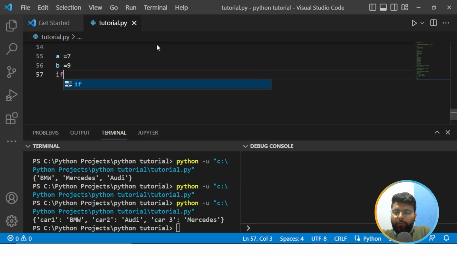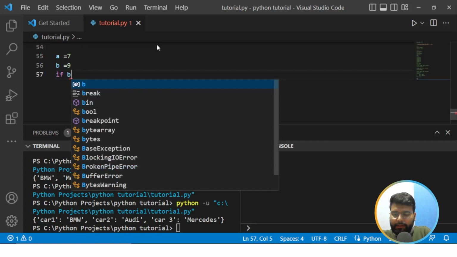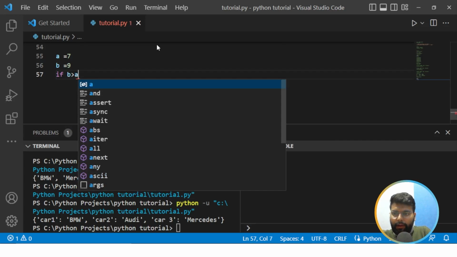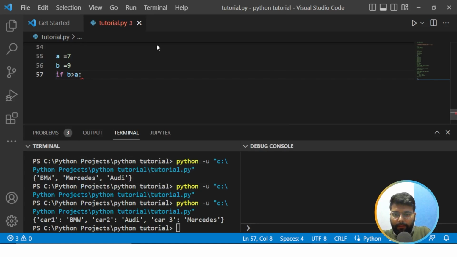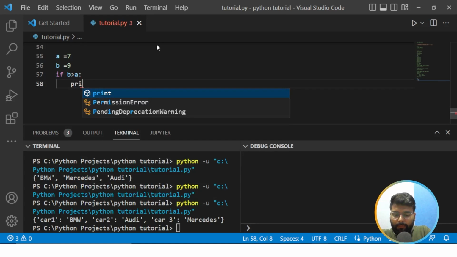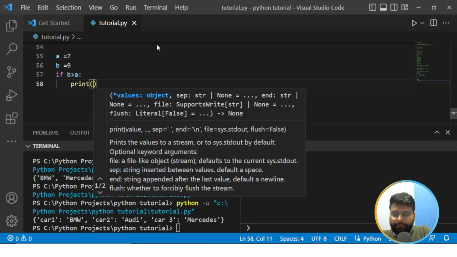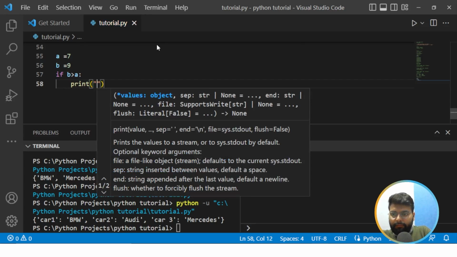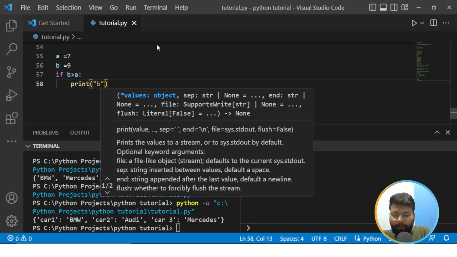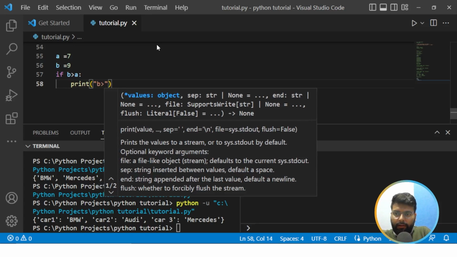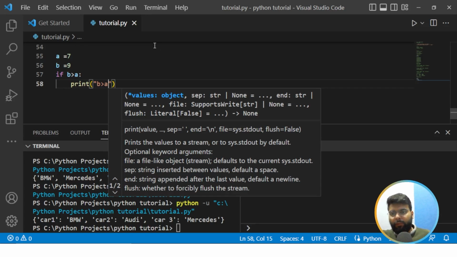And now we'll use an if statement and write: if b is greater than a, then we will print b is greater than a.